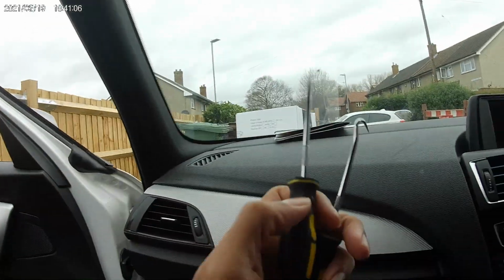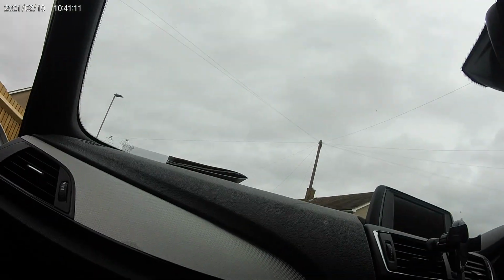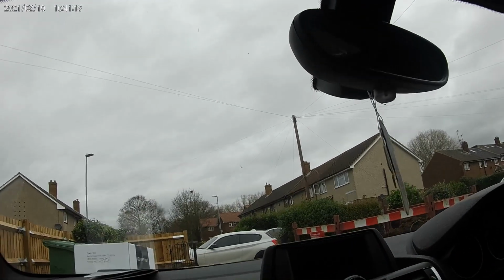Yo guys, so I've switched over to the GoPro camera. I'm just going to show you what it takes to take off all the pieces for the headliner. So the front is really simple. These bits, you just get a pry tool underneath and it pops out like that. I'd also recommend tools such as an angle hook. This way it's easy to pull off clips like this, where it's really fine and you don't want to break it. And this comes off with ease.